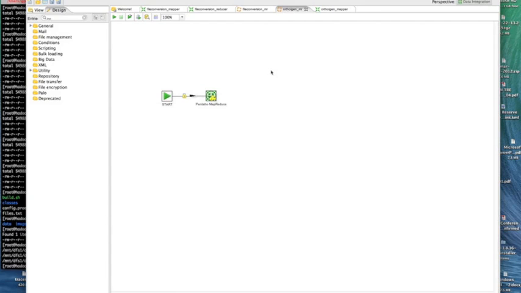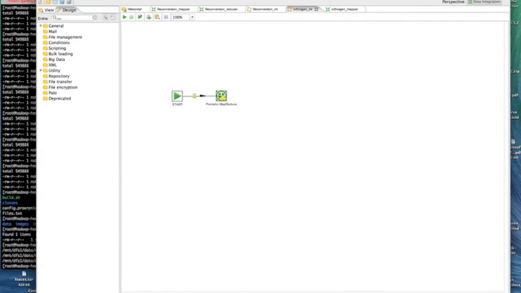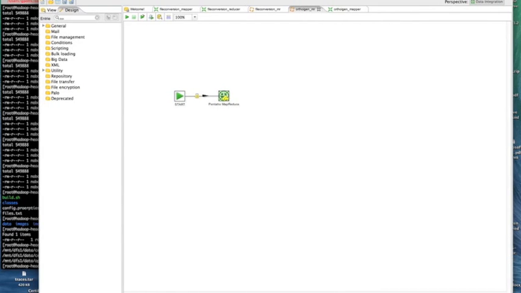Now, if we typed everything in properly, we should be able to run this job on the cluster. We assume that the OSSIM environment again is installed on the cluster, and the LD library paths are set up such that all the nodes can see the libraries or the OSSIM libraries. So let's go ahead and hit run.